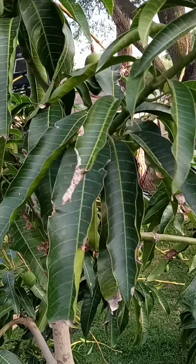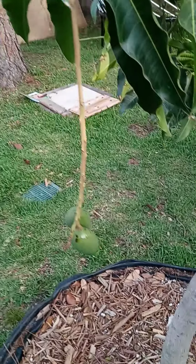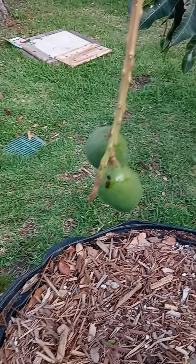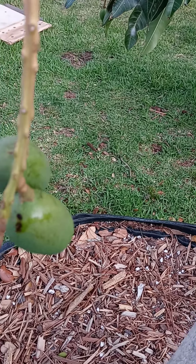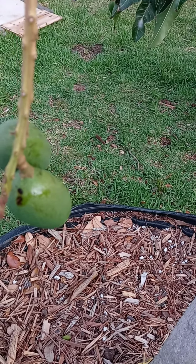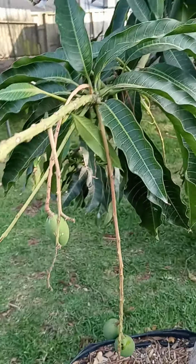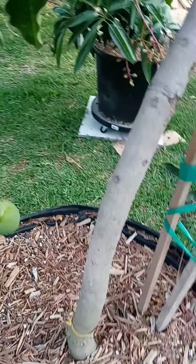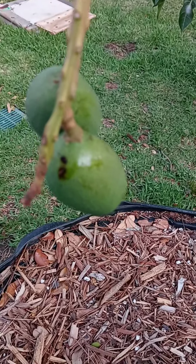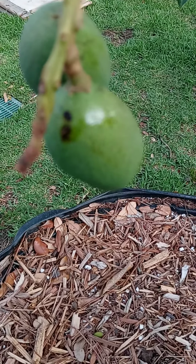But as you can see up here, it's still going to stay up here. There's another one that seems like it has a little bit of black spot or anthracnose already. Maybe you guys could tell me if I should cut that one off. Like I said, I've done some things. I've sprayed to hopefully prevent that this year, compared to last year, when I didn't do that. But if one feels that I should probably take something like this off, as you can see, I'm trying to get up close. It's a nice looking mango, but it's got the sap there.